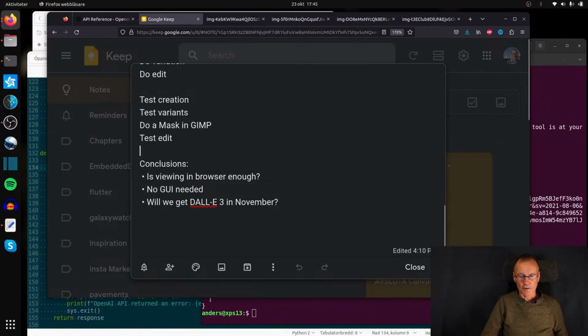Should we do some conclusions of this? Is viewing in a browser enough? Well, in my mind, I think it is, because if you generate a couple of images that you're not really interested in and you're just browsing it, it's better to not download it to your hard drive.